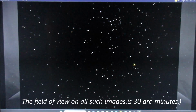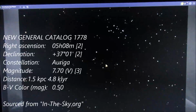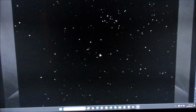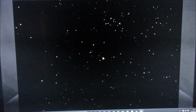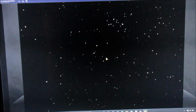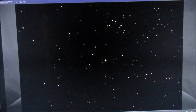All right, let's go pick out another NGC study in Auriga. Well, then we're now up to an even smaller, fainter cluster, NGC 1778. I assume it's right in this region here. One of the issues I have with this mount and its interface is that it does not allow you to synchronize to a study so that the rest of the studies will better center on the screen. So once you've done your 3-star alignment, you're pretty much stuck with that for a while, and you're going to get drift over time in terms of the position of the studies on the screen.